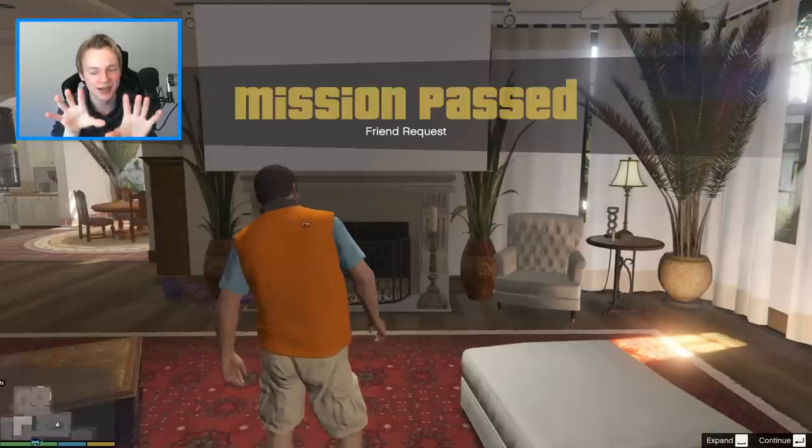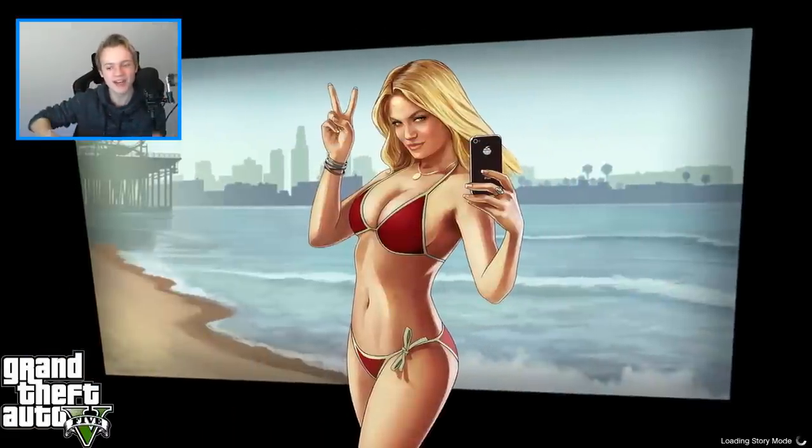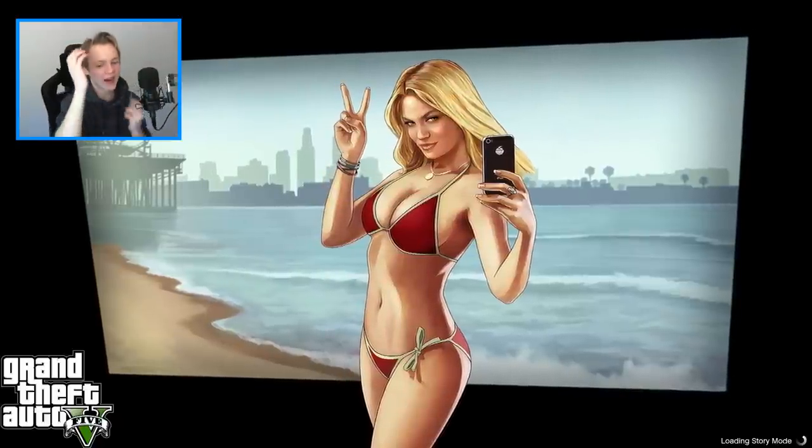So I guess, I mean, I'm not too sure what you guys think, but from what I've seen and what we've just done, I guess we did technically save him because we didn't see him die, even though the mission carried on as if he did die, but we didn't see him die. So technically we saved Jay Norris, but I would love to know your thoughts in the comments section below.